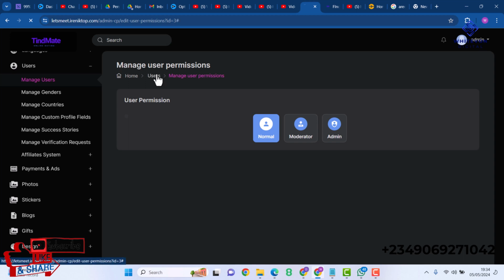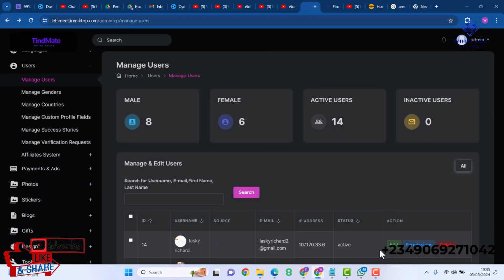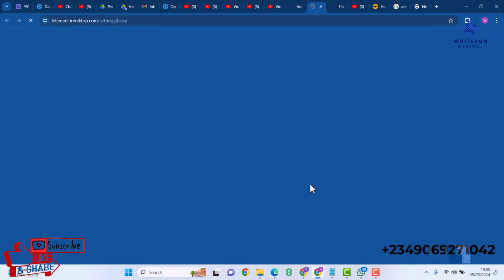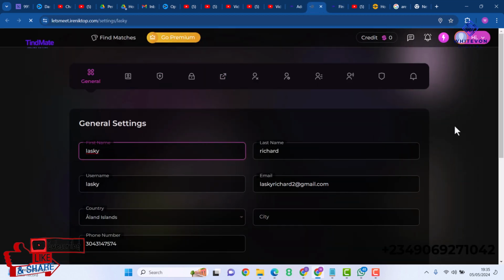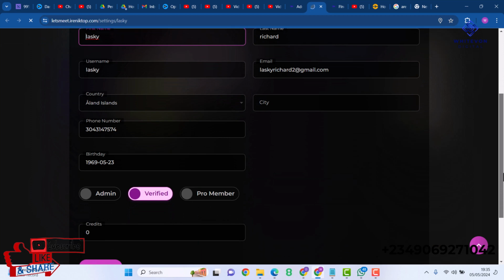I'm just going to go back to users and show you guys how you can edit a user's information. I will click on the back button, and also click back again. I'm going to scroll and then click on edit. I click on edit for Richard, then scroll down and decide to change Richard's package to a pro member, and I can also add more credits to Richard if I want. I can also change his details, change his email address, his country, his phone number, and so on.